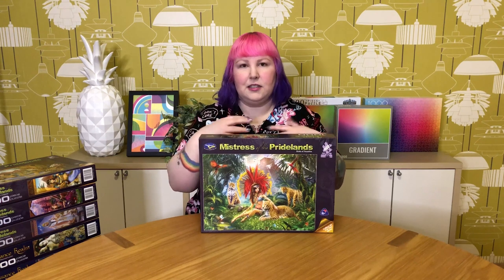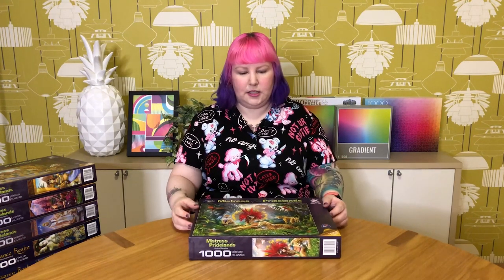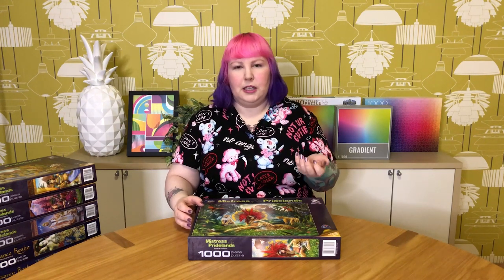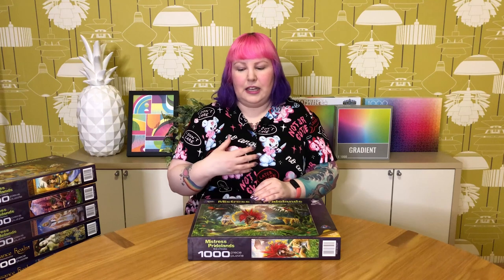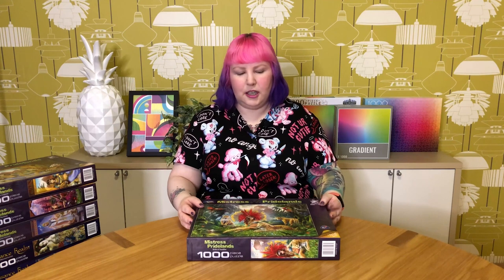The artwork is not the reason I'm decluttering these — it's actually the piece quality. The pieces are cardboard but very thin, and the fit is really really loose. You absolutely cannot do a puzzle pickup; if you try to pick up any section it just falls into individual pieces. And any time I accidentally bumped my puzzle, I'd send a whole section into chaos and have to redo it.